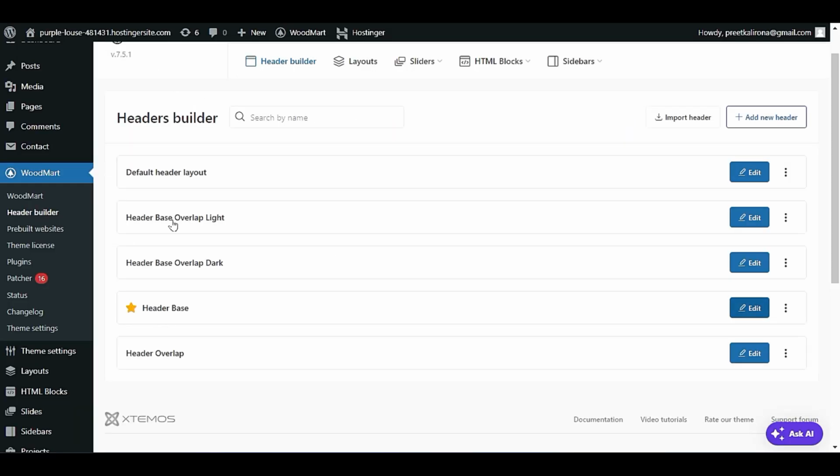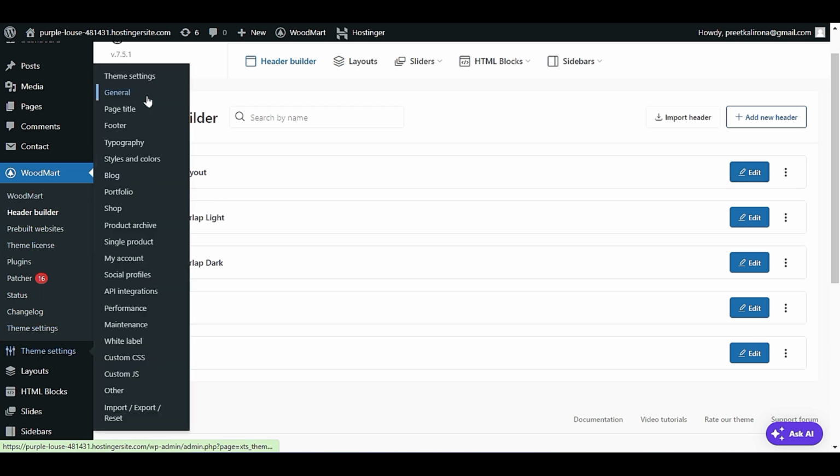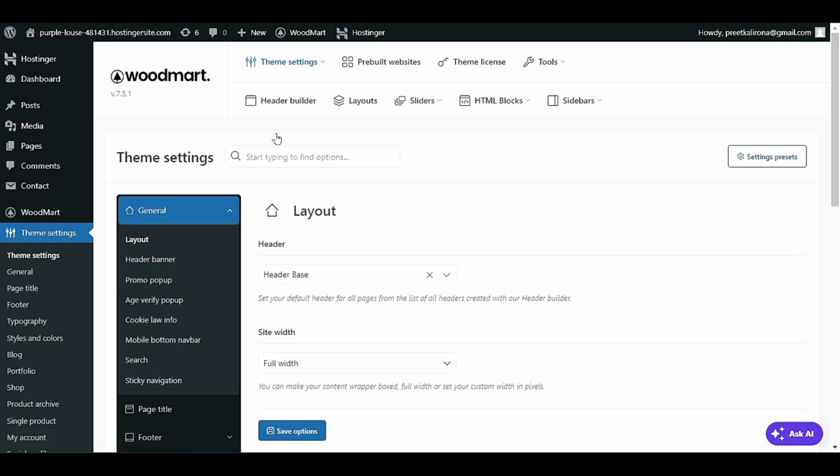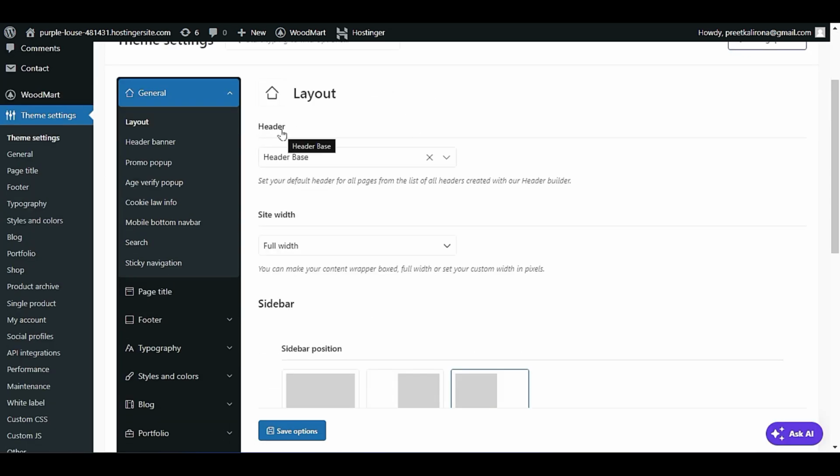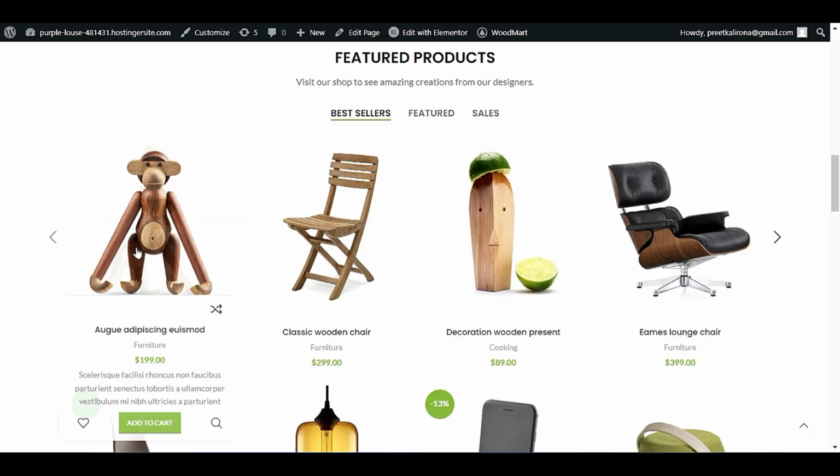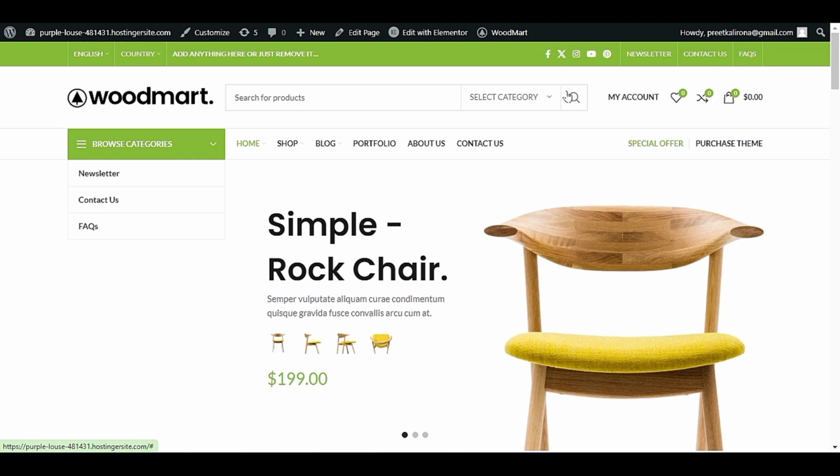How to check, how to replace one of these? We will go to theme settings and General. Under General, as you can see here, header option, where we have choose header base. So this is our header base, home header.